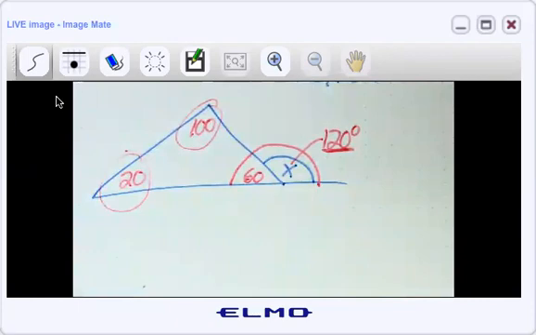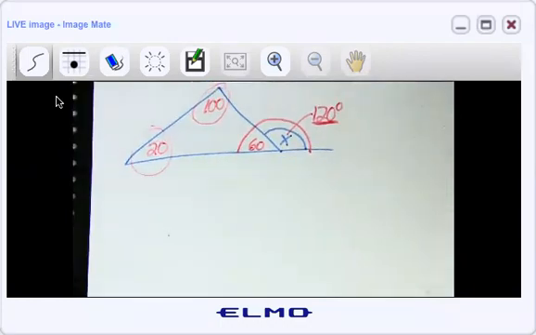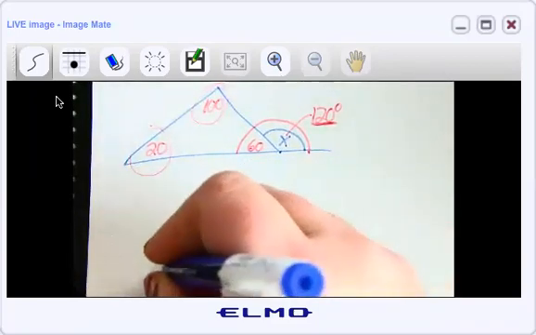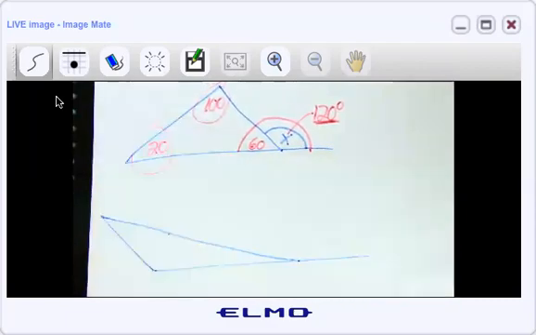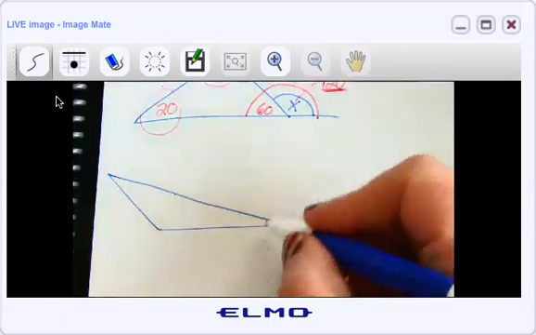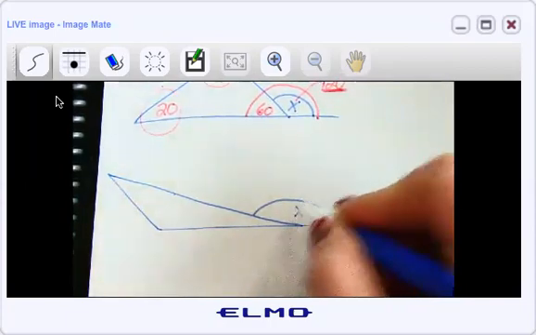What if you had a weirder looking triangle? That's not going to happen. Oh, well, let's try it. Will it not always happen? I don't know. What if I did some sort of super weird triangle like this? So same thing. I have a triangle with one side extended. I still want to figure out what this missing angle is out here.